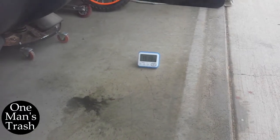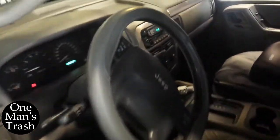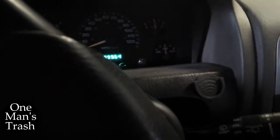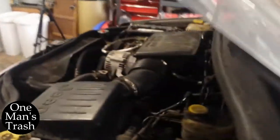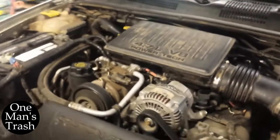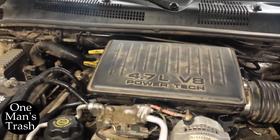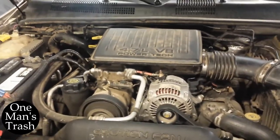So we're about 20 minutes in. Car's still running fine, temperature's fine. I don't know if I mentioned it, but you gotta turn the heater on full blast. It's right where it normally is, right in the middle, but you gotta have your heater on full blast so it circulates the coolant through the whole engine. Otherwise, it's just sitting here idling. I'm just keeping an eye on it, walking back and checking the temperature, making sure it's not overheating. But just got to keep doing that for another 30 minutes.